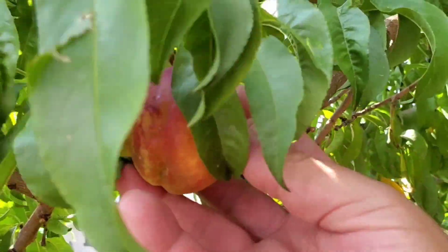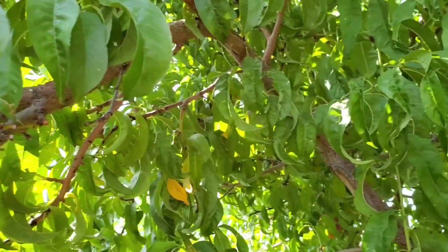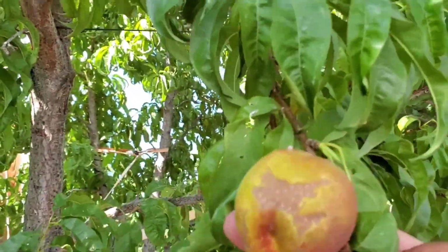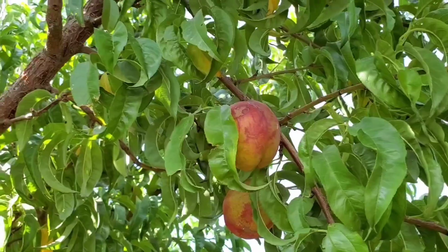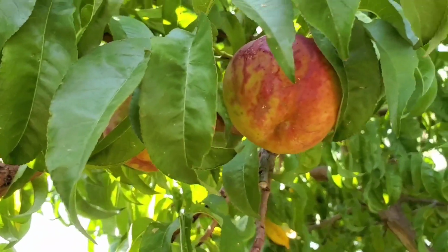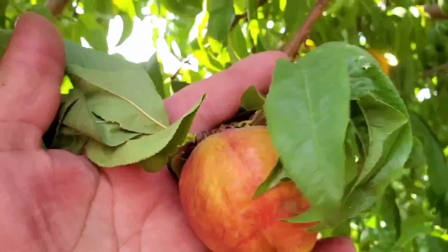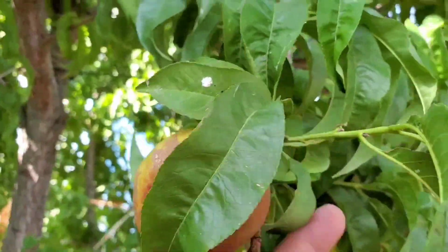These guys are my nectarines. This is my 9-year-old nectarine tree that is doing excellent. As I have been mentioning on previous videos, this nectarine tree got pruned very heavily at the beginning of this year, and that's the reason why it's not putting out as many fruit as previous years. But I'm not complaining because the fruit has gotten a little bit larger than other years, and I'm very happy about that. These guys are going to be ready for harvesting probably in the next 3 or 4 days.